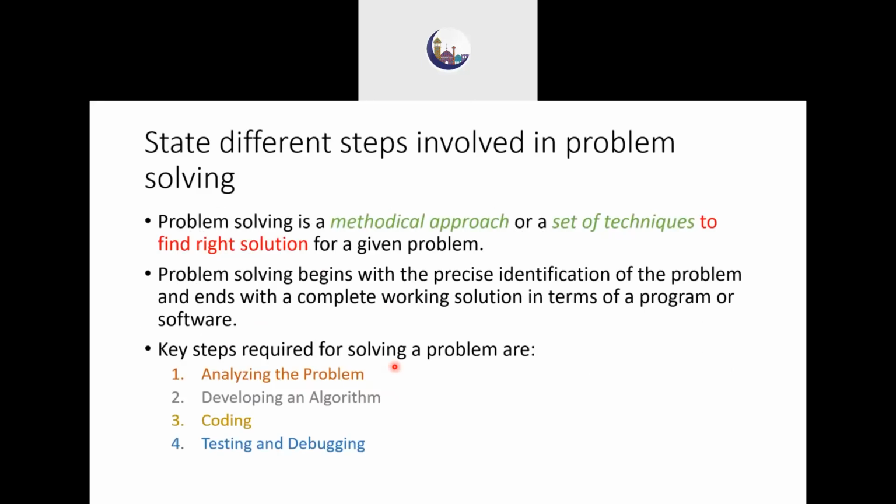So what exactly is problem solving? Before we go to problem solving, let us first get to know what a problem is. A problem is any situation which becomes complex and you want to simplify it and get a result. In the simplest terms, a problem could be the calculation of the summation of two numbers, like 10 plus 20. It's very simple. We'll get to know its answer as 30. We as human beings can get to know it.